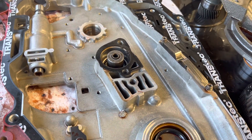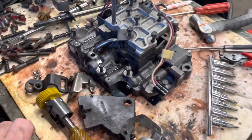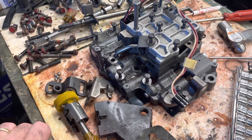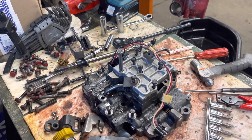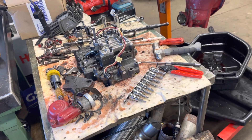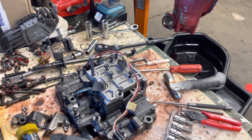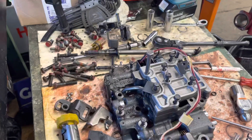The last thing I want to show is the valve body — I need to take it apart and see if I can modify the pressure regulator. The pressure regulator valve in the pump looks just like the one in a 200-4R, and if you Google it, it appears to be the same one as a 200-4R or an early 700R4, maybe all 700s. The boost valves I'm not sure about — in the ATSG book they look the same but it's a drawn picture, so I want to compare it to some 200-4R boost valves and see if I can make things a little more snappy.